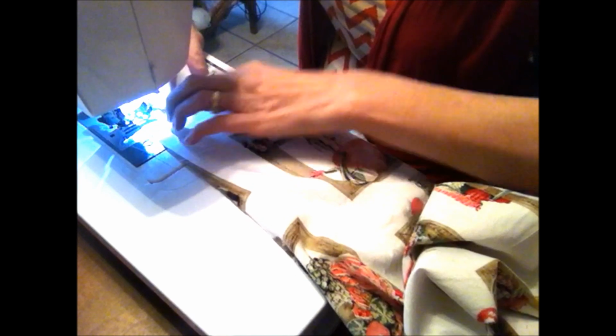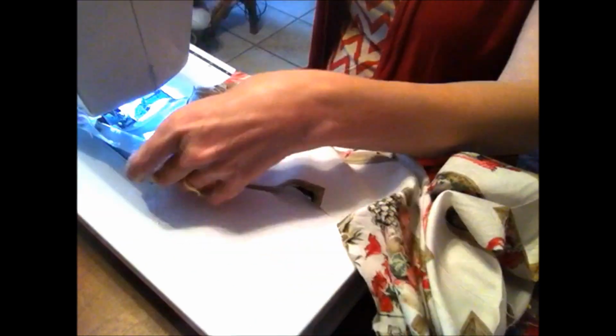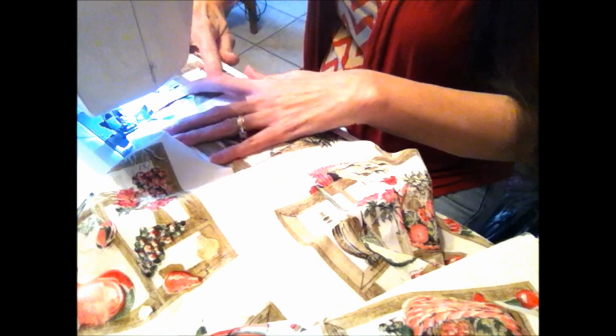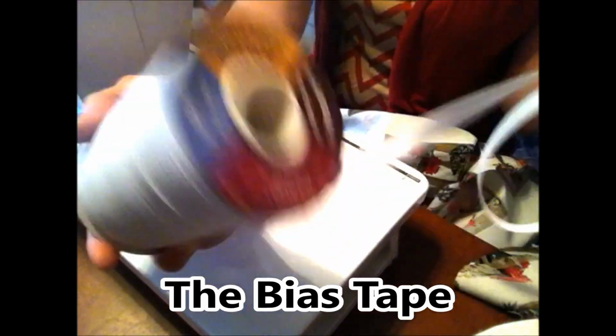Okay, so that's what we have so far. We have the necks joined. Tell you what, I'm just going to go ahead and sew that down right now. Let's just do that. So it's felled flat, sewn flat is what we've done here. And this one too. Now we've got both of our seams done, and next, the bias tape. And I do recommend, if you're doing a lot of these kinds of projects, to get a big roll of the bias tape. It makes it a lot easier than having to mess with little cut pieces.